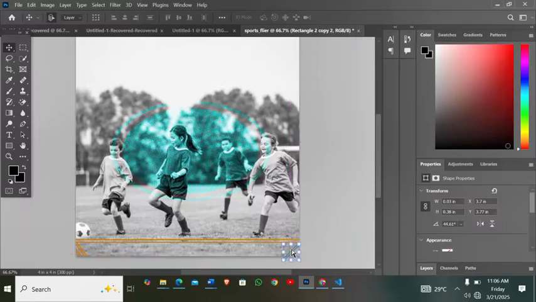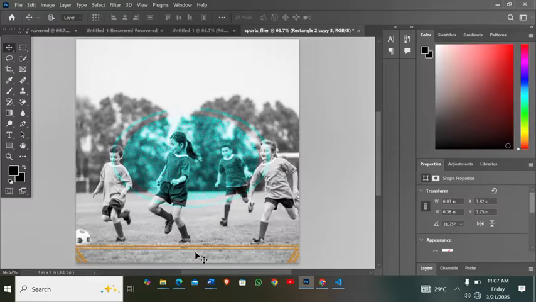So press Ctrl T, rotate it again a little bit, then hold the Alt key and drag to make a copy to get this. So now actually this is how I'm going to design the bottom parts of this flyer.